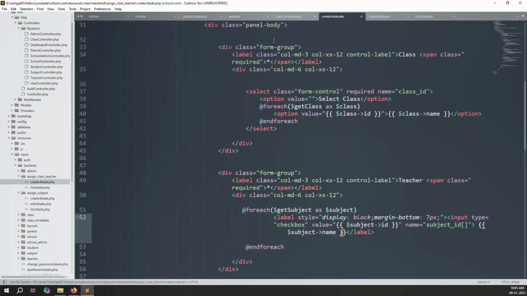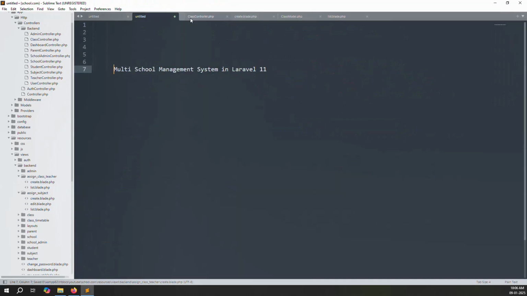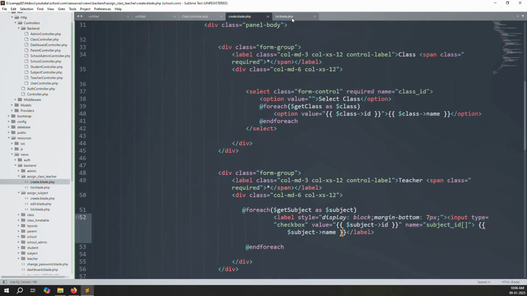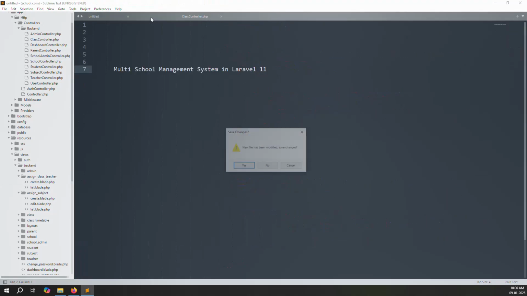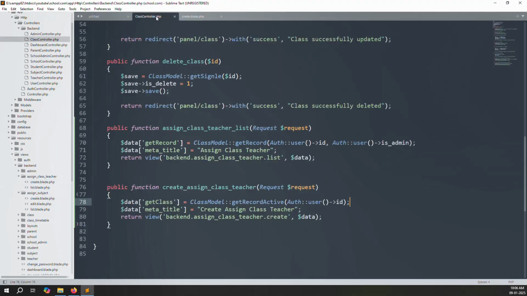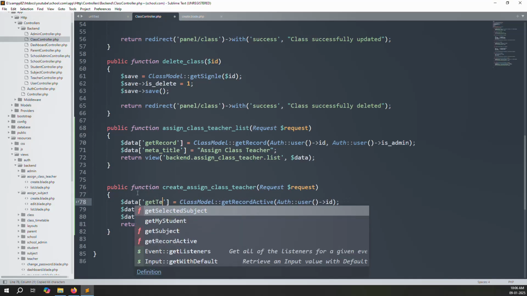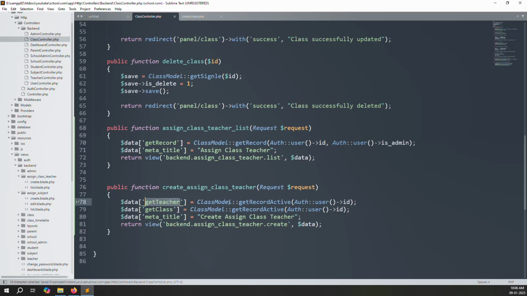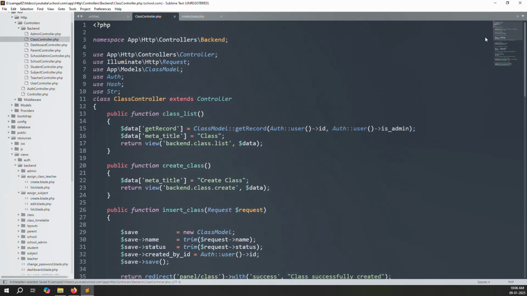Okay, so let's go to the sidebar. We don't need web.php, we don't need the class model, we don't need the list. Just leave it however you want. Okay, so you can see it clearly. Now here you can put, like, get class, so you can put a new function, get teachers, and the same thing you can make for get record active, so you can put it like get teachers active, and here you can change to the users model, so user, and this model we need to declare above.